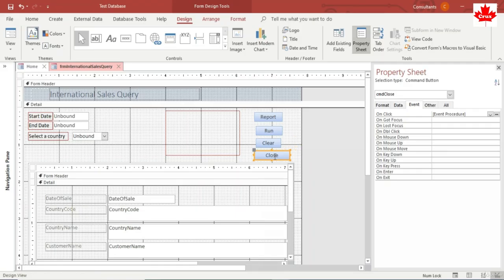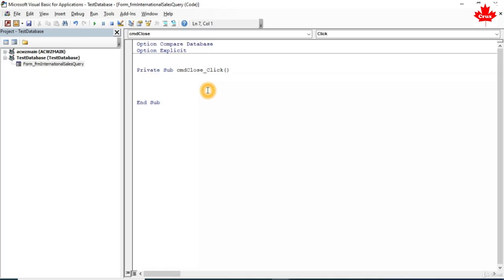Okay, now what I want to do is related to this command button. Let's say I want to work with a few properties of this one. One of the properties can control the size of this, or, let's say, the size of the font used over here. I can use a property to change its back color, its fore color, its pressed color, hover color. So quite a few things are there. I want to see the list of the properties and the list of methods related to this specific button. For this purpose, we're going to use a With statement.